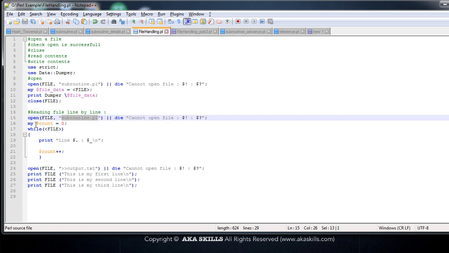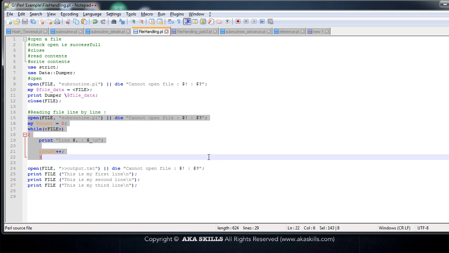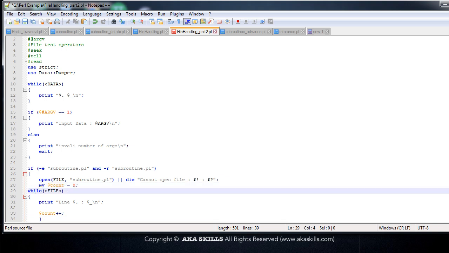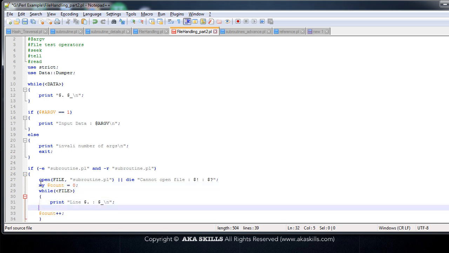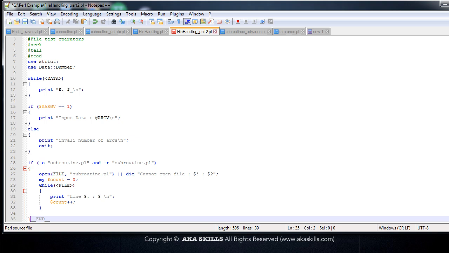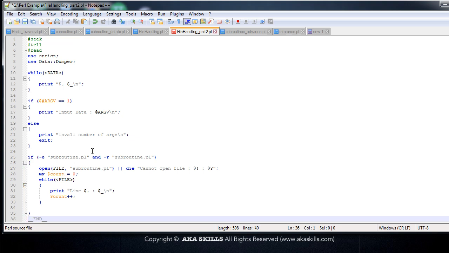So we'll get this particular code again, and we'll open this particular file here, and simply copy this code here. Now we are not directly opening the file, or just relying on whether the open works successfully or not. We are first checking whether the file exists or not. Then we are checking whether it is readable or not. Once these two conditions have passed for this particular file, then we are going ahead and checking open. Then we will see whether the open was successful or not.